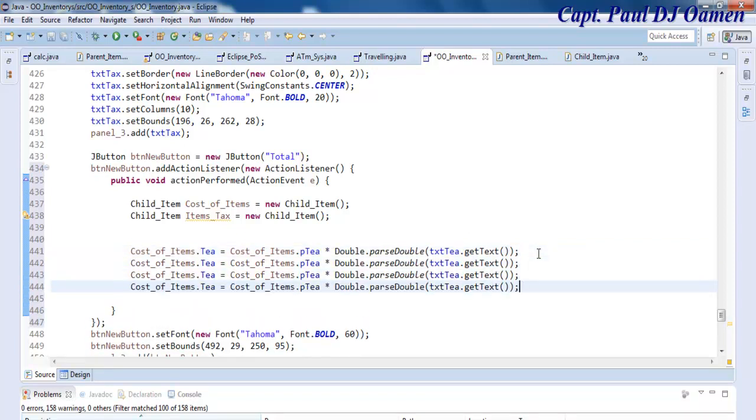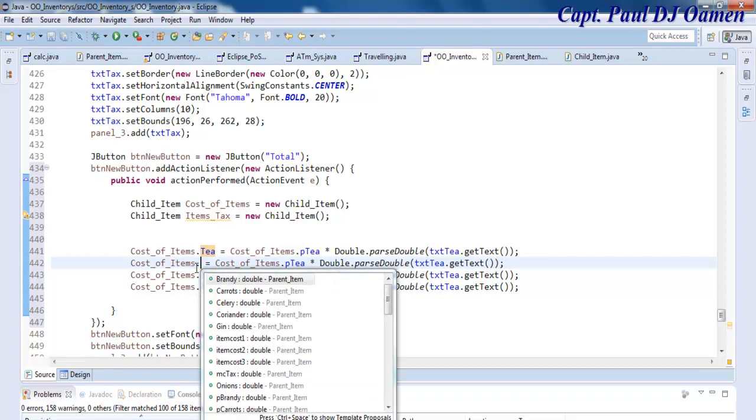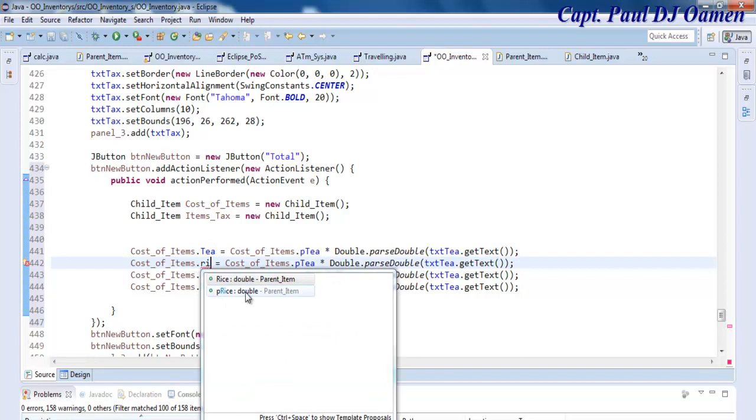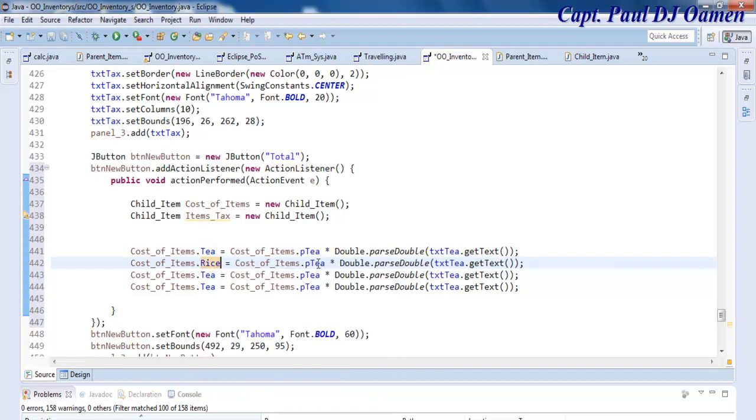There's two more. So we have tea, we have rice, so the next one is dot rice. There we go, that's the rice there. And this one, the price is going to be rice. And this is rice as well. There. So that is taken care of.